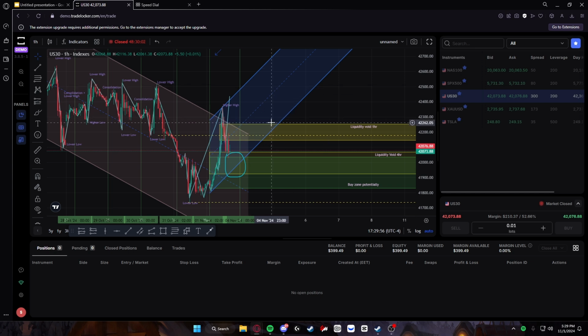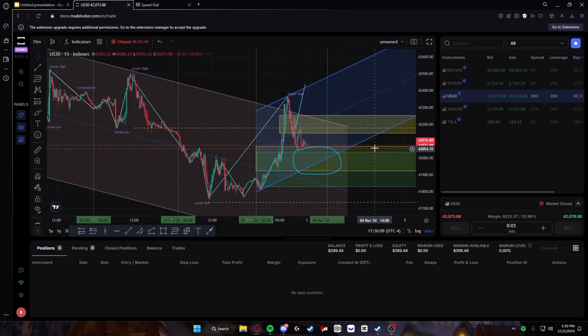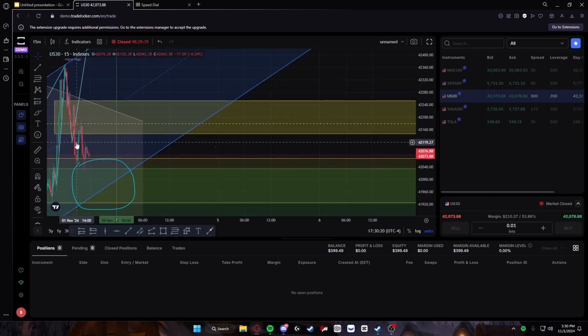So I didn't know which one exactly. That's why I really wanted to pay attention. Basically, I went down again to the 15-minute time frame, and I saw it touch this high when I kept watching throughout the day. And I shouldn't have taken a trade when it went down, but then it started going back up. I should have taken this as a sign it's going to keep going back down, but I ended up not taking that as a sign.